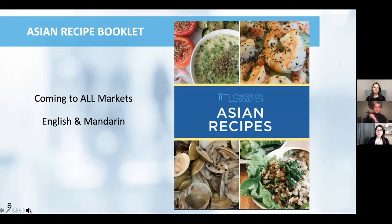Since I came on board, I constantly hear a lot of Asian people and people who love Asian recipes asking: how about Asian recipes? Because you asked for it, we're delivering it. That's why we're having our first and foremost all-Asian recipe booklet — you can download it and it's coming in all markets in English and Mandarin. It will eventually become Mandarin because it takes time to translate the many different recipes. This is perfect if you have Asian customers or clients who want Asian-specific recipes catered to that culture.